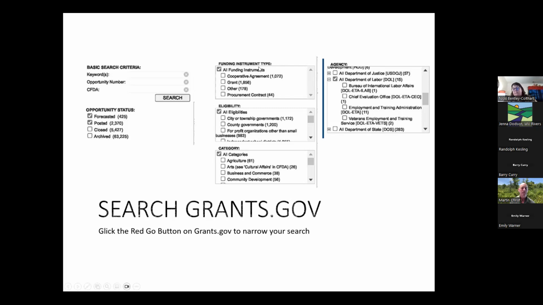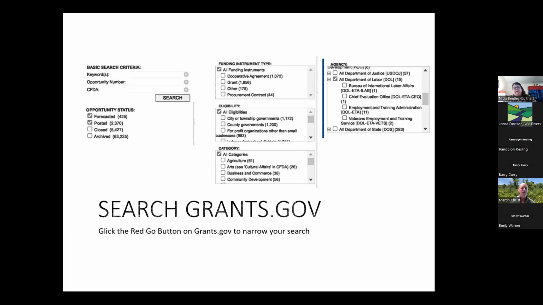There's different types of funding award. A cooperative agreement is when the government has an idea of what they want to see happen. They want to work with organizations to carry it out the way they want to see it done. And so they're going to work with people to reach these goals. Grants are, we have an idea, we want to see how it's going to work. We're going to let the applicants tell us how they're going to do it, and we'll decide if we like it or not. And if we like it, then we'll accept the proposal.